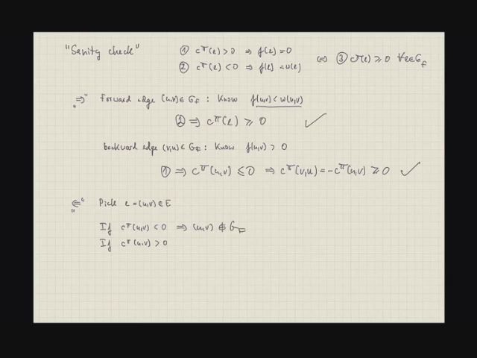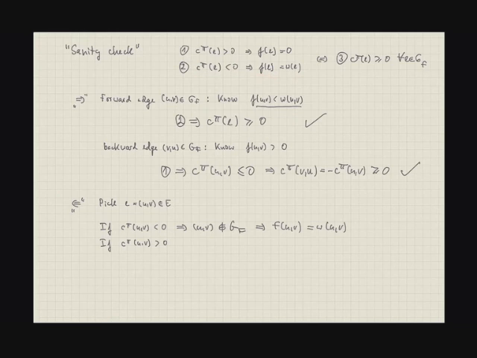Why is it not in this residual graph? Well, that is because the flow value is at the upper capacity limit. That's the only way how an edge can disappear from the residual graph. So that means the flow value from U to V is equal to the capacity from U to V, and that's exactly what we wanted to show. Right? So if the reduced cost is smaller than 0, the flow is equal to the upper capacity value.